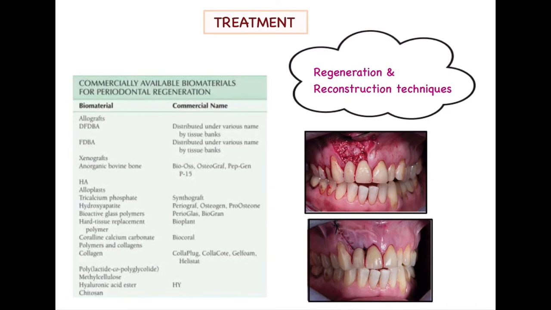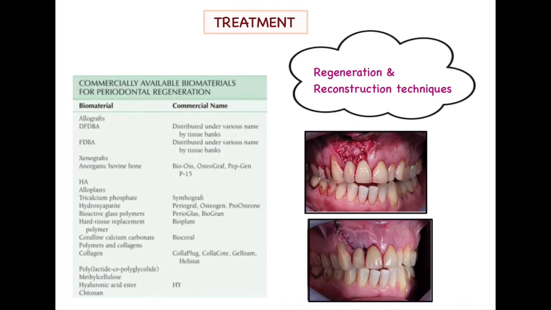So basically, as we know that it is a bone defect, we have lost a certain amount of bone here. So obviously, what would be our treatment plan? Even a layman can answer this question: if there is no bone, then put something else, replace it. So yes, here the role of regeneration and reconstructive techniques comes into play. Now as there is no bone there, we need to add a bone. Now you cannot really remove a bone and add it directly, right? So here we'll take help of our bone graft.